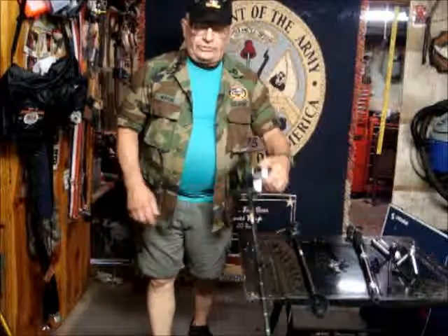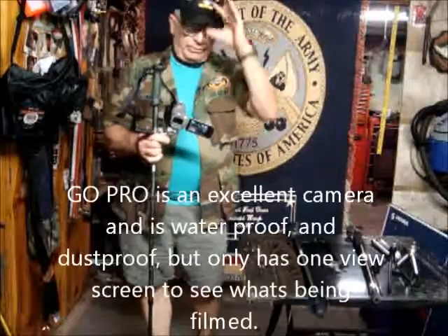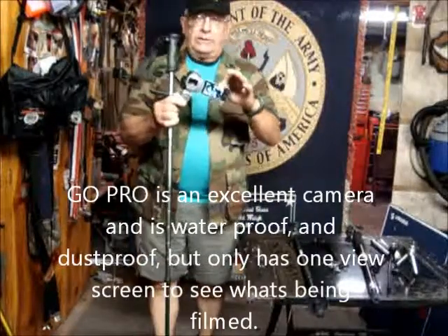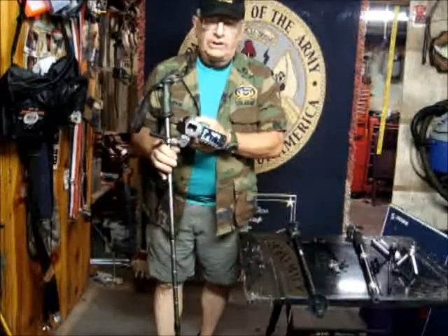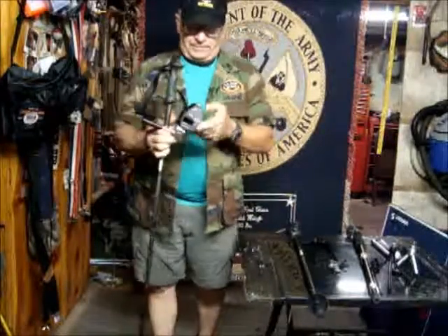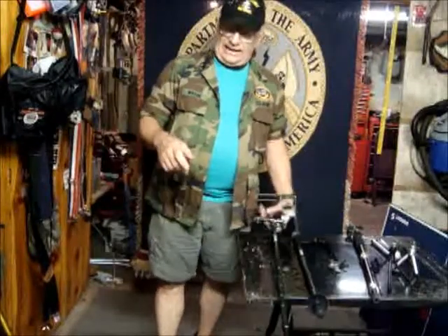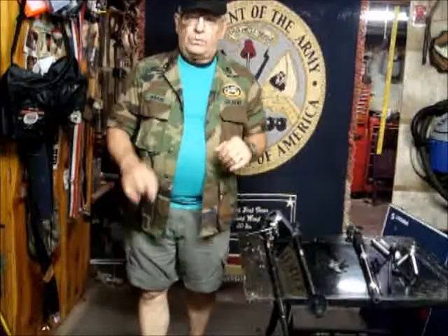I personally use a camcorder so I can see what's going on. There's a lot of guys out there who use the GoPro — they put it on their hat or on a walking stick — but they don't have the nicety of being able to see what they're doing the whole time. I can see what's going on at all times with my camera. It takes a lot less editing, it's a lot faster, it does the job. You've seen some of my videos; they're not bad. It took a little while to learn.